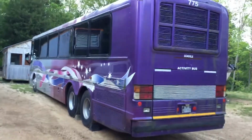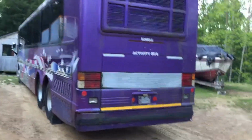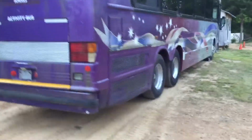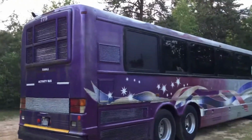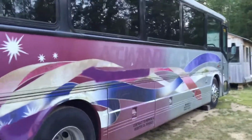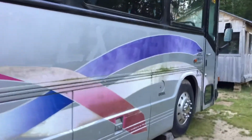It's really quiet too. You hear more wind noise than you hear engine. Excuse the mess, none of that crap is mine. My stuff don't look like that. Well, this one does for right now.